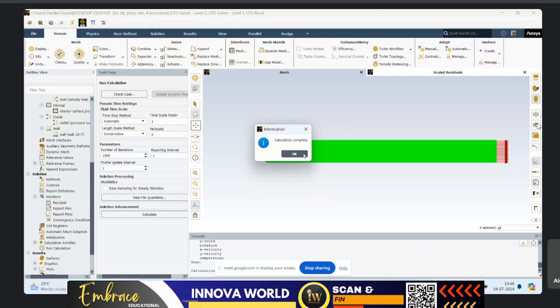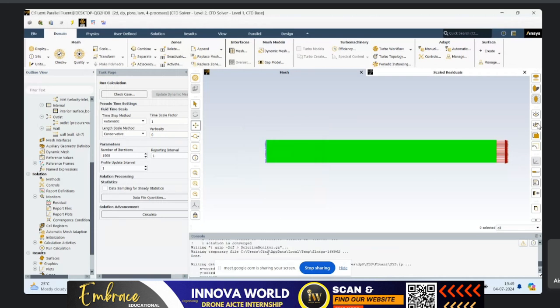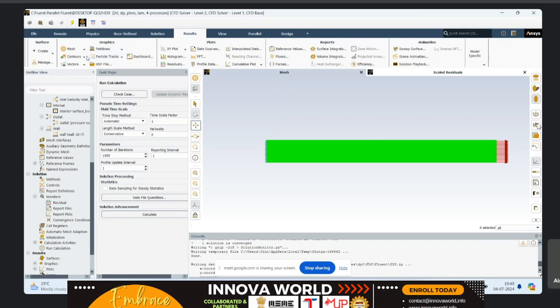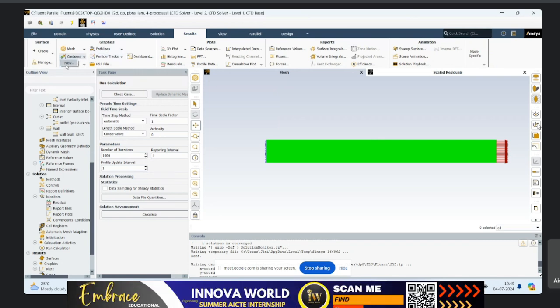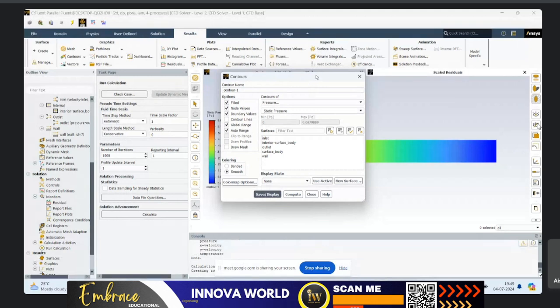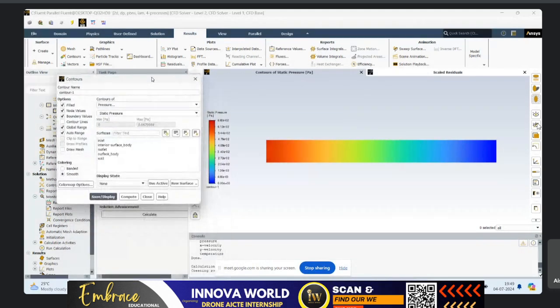So here nothing is there. The simple analysis, so the solution will be converged because I am not giving anything. If I had put something here, then automatically the process would be done for that. Here nothing is done. So this is how we have to do one analysis. And after that you can see the contours through this also. See how the flow is. This is how the flow is.